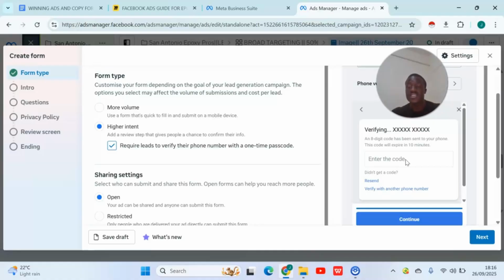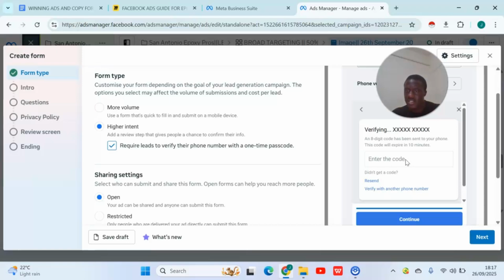So guys, this is really going to massively weed out a lot of low intent buyers. People who are just casual freebies, people who are using fake phone numbers and fake bots. This is going to filter out the low intent leads, people who won't even bother about purchasing your service as an epoxy flooring business.